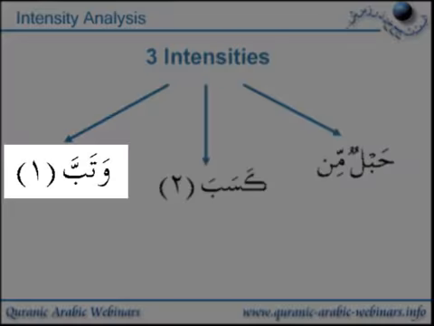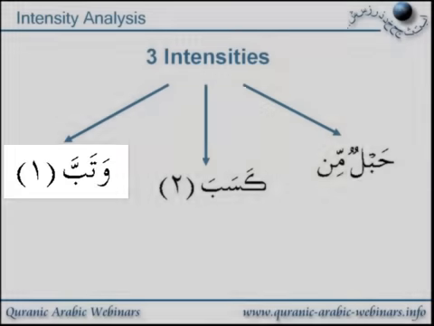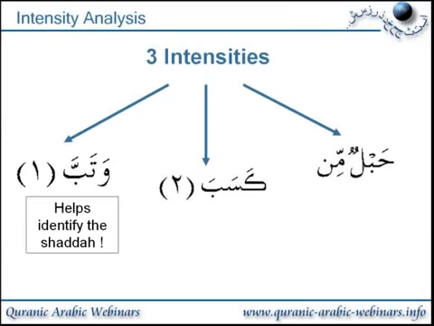And the last one here we have watabba, but if you're stopping at the end of the sentence you cannot read that last fatha, so the ba again becomes sakin, but remember it carries a shadda. So in this case it's going to be the highest intensity, so we'll say watab, watab.